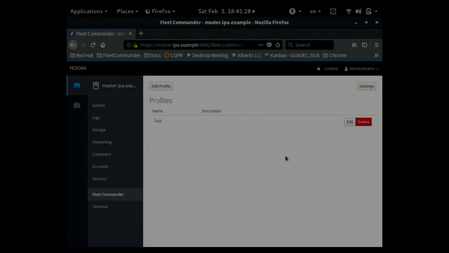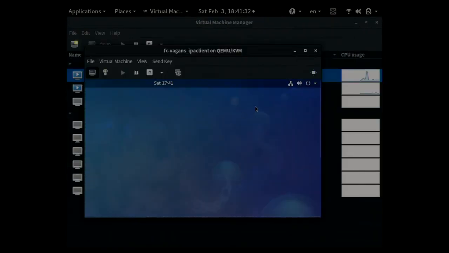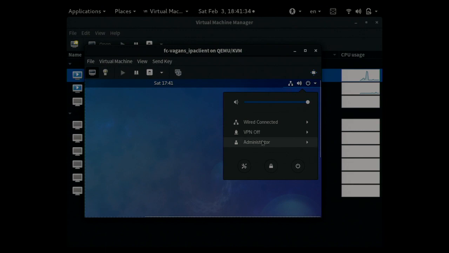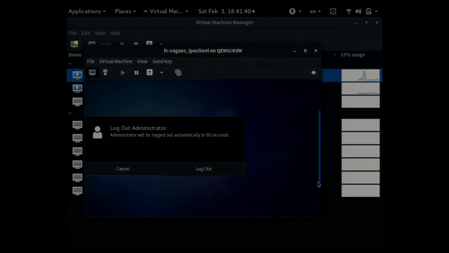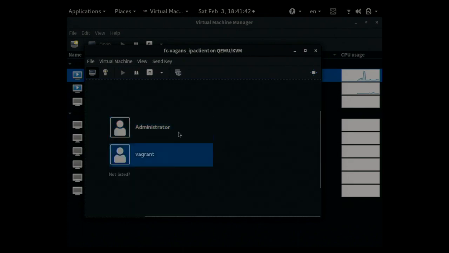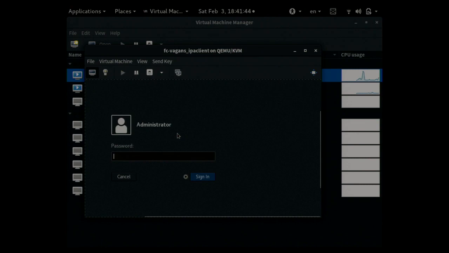So I can just log out here. And then when I log in again, it should have a different background, the one I selected in the profile. Yeah, it works.